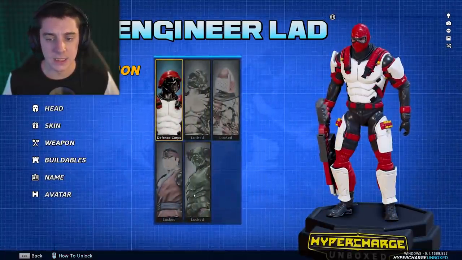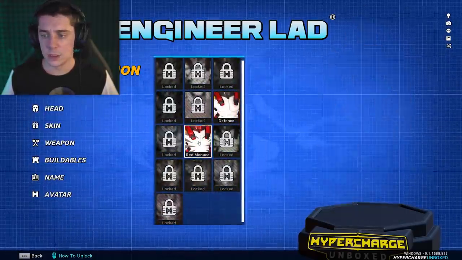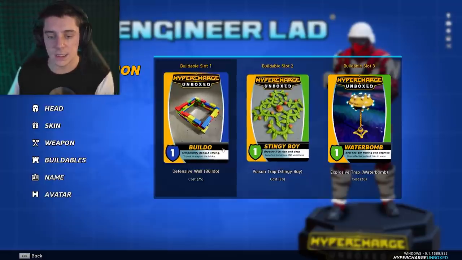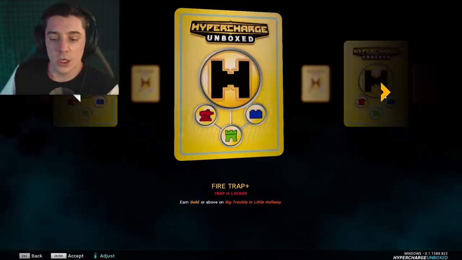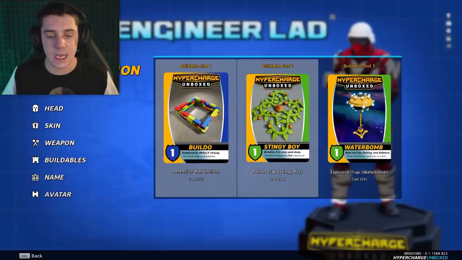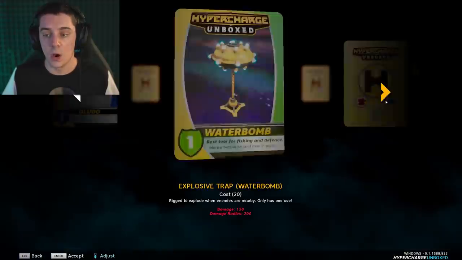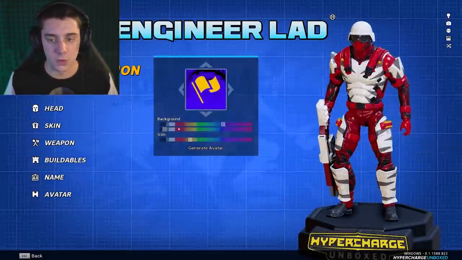Dude, I want to get this dude. He looks sick. Got a new head though. That's cool. Oh yeah. Different things. Oh yes. Buildables. Oh yes, dude. I want new buildables. So you have, okay. I see now. Buildable slot 2. See, what I want is a turret. I want a turret. Oh wait, earn silver above on Fort Jeep. That's cool. That is really cool.